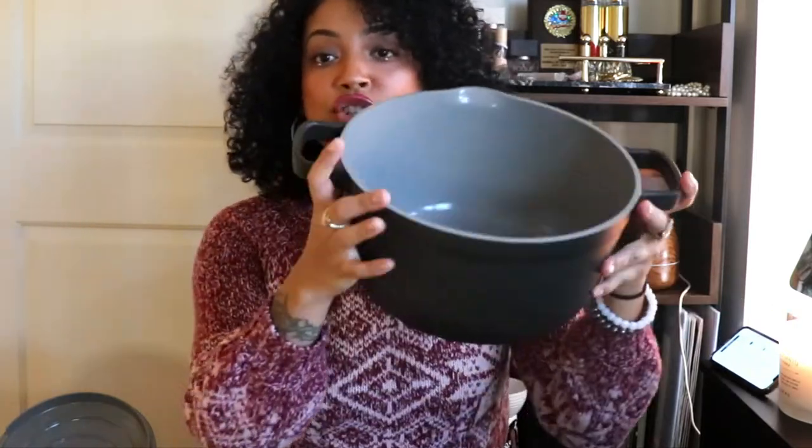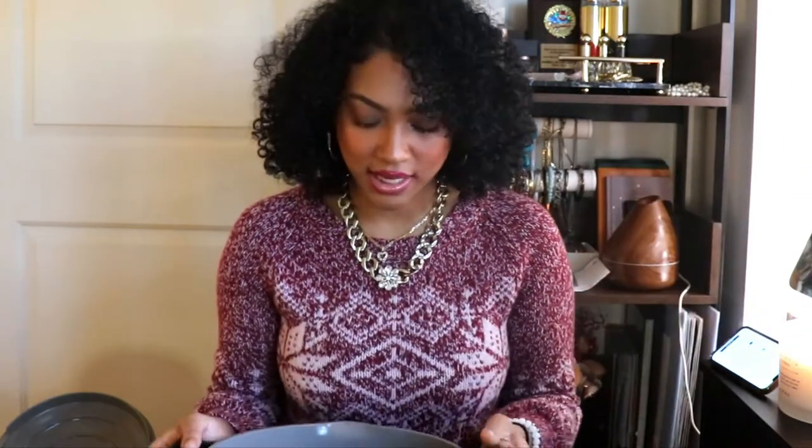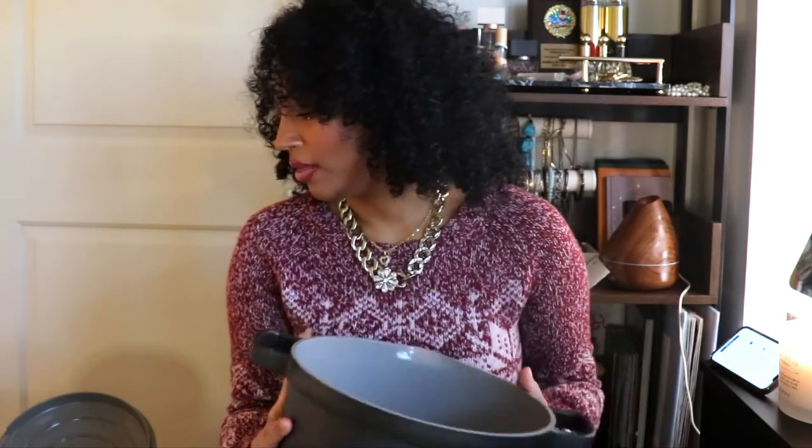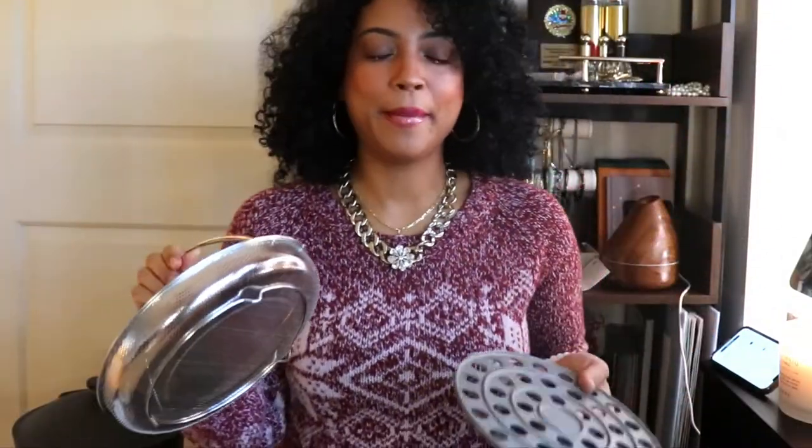The pot is so big — you can boil and do so many things in it. I've used it for making tomato sauce and pasta sauce, and it was so easy to pour everything out; it was so non-stick. It has all the same attributes as the pan and also came with a spatula. The one downfall is the handles — they are not coated so they do get hot. Me and my roommate both wish they had included some kind of heat-resistant handle cover so you don't have to use oven mitts.